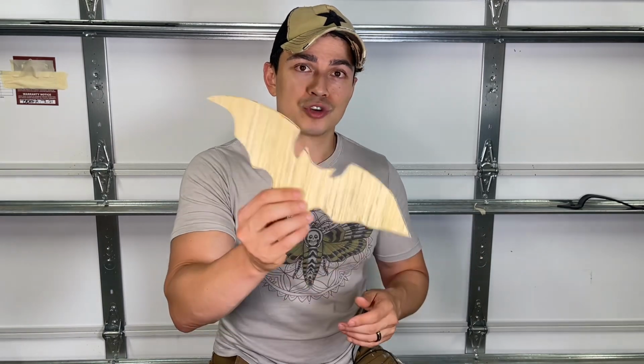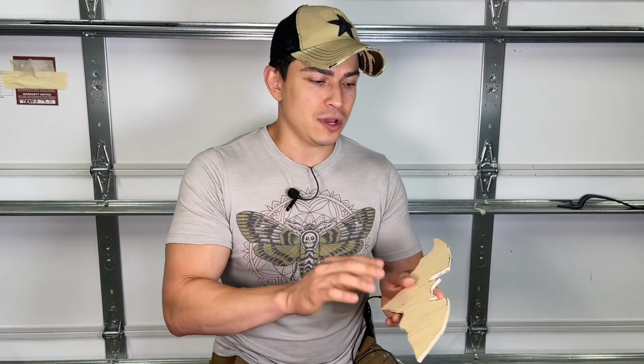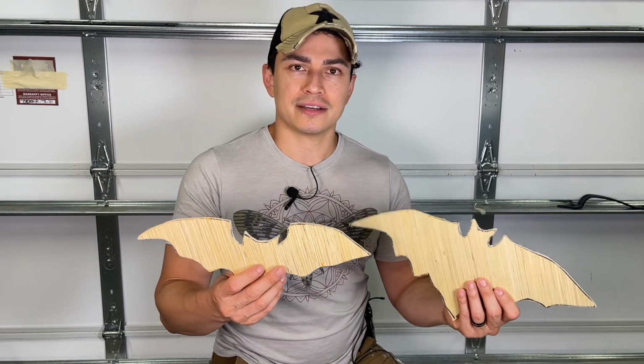If you want them all to be the same size, use your original one as your stencil. But I love it that all of them are different. They're all different sizes. They go from small to large. So definitely if you want that, just every single bat you cut, use that cut as your outline for the next one, and so on and so forth.